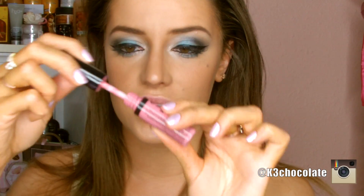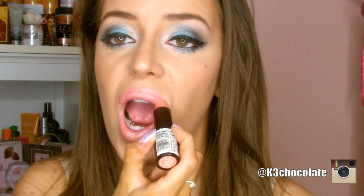So now we're done with the eyes, and for the lips I'm going to take this NYX Extreme Lip Cream, and like I said, all the colors will be on my blog. It's a very bright pink, so it contrasts well with the eyes, but I'm going to shade it down a bit with this Rimmel Coral kind of lipstick. So now we have like a nudie pink color.